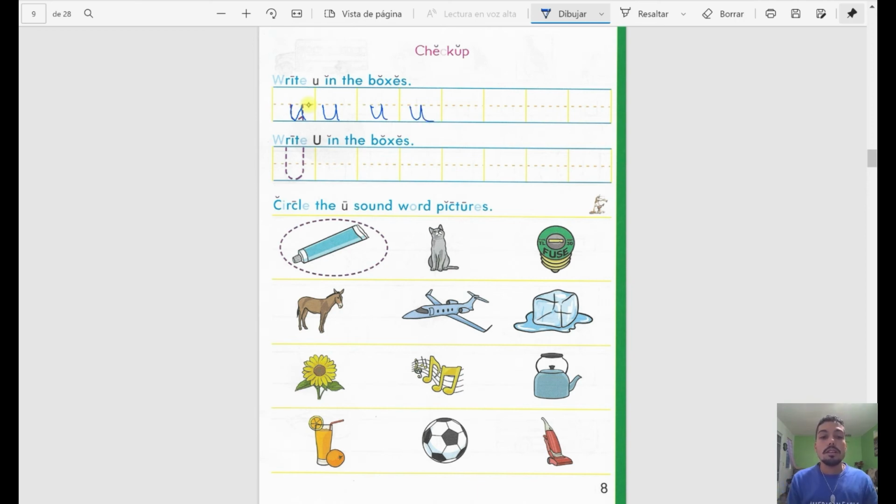When you finish, you can keep going to the next part that says, write U in the boxes. Dice que escribes la letra U también, pero esta vez mire la mayúscula. Así que mire, la mayúscula comienza desde acá arriba, ¿ok? Y termina allá arriba, ¿ok? Y seguimos igual, ¿verdad? Haciendo la U mayúscula.